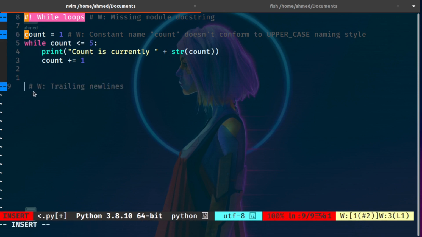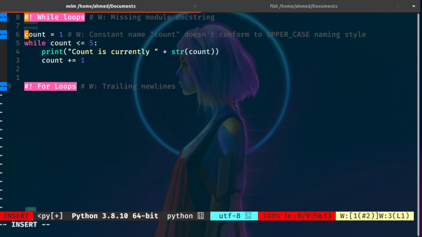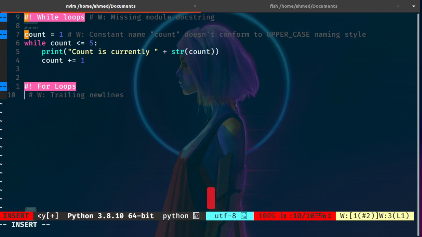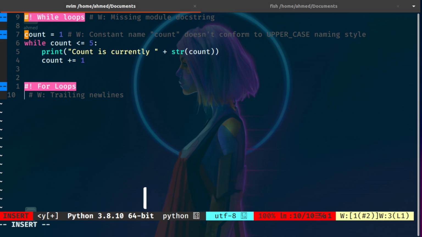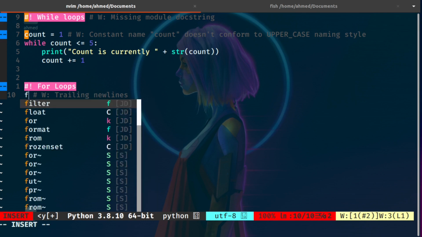So there are other types of loops, of course. There are the for loops. The for loops are the most common ones in Python, besides the while loops. I mean, they are used most of the time, really. They are used when you want to iterate over a sequence of values, such as a list or a string. Let me give you an example so we can understand.